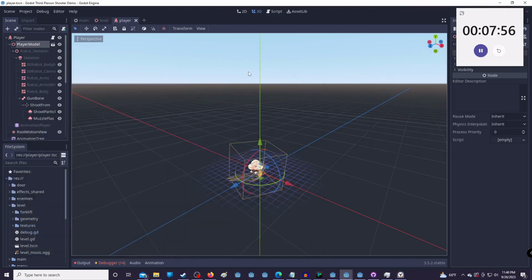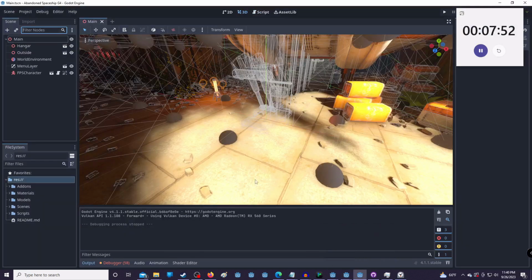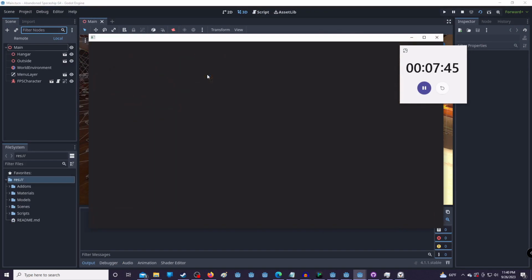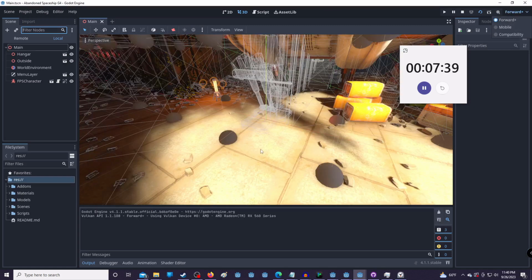Okay. Let's get a look at 4.0. This is running in Vulkan, and there's different rendering styles. There's mobile, compatibility, and forward.